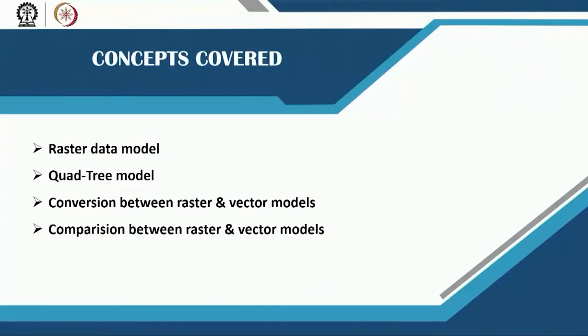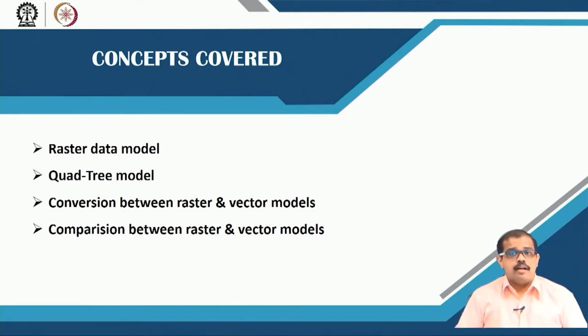Hello, Namaste, welcome back to the class. In today's lecture, let us look at the second type of data model, that is nothing but a raster data model. In my previous class, we looked at the vector data model, the two types of vector data model, that is spaghetti data model and your topological data model. Spaghetti has its own disadvantages in terms of not having the topological information, whereas your topological data model has its topological information embedded into it. That is why the topological data model is quite better, but it is quite complex, whereas spaghetti data model is quite simpler. So, this is what we learnt in the previous class.